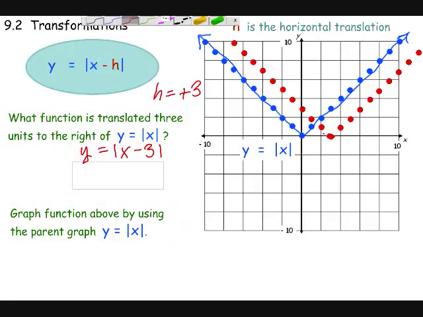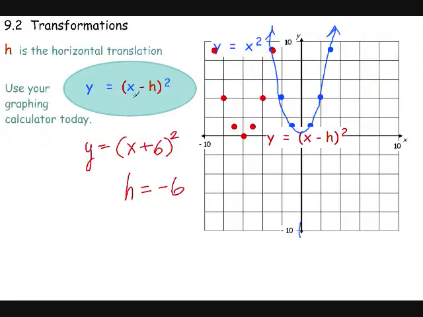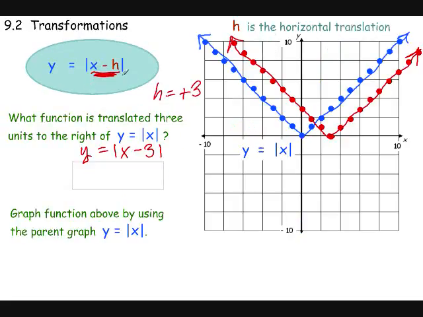Let me graph that. I've got all the points in place. And it would just be a straight line right down here to a vertex at 3, 0, and a line of symmetry at x equals 3. Okay, so big difference with horizontal translations. You have to go inside whatever the operation is. The one we did earlier, we went inside the squaring, with absolute value, going inside absolute value.